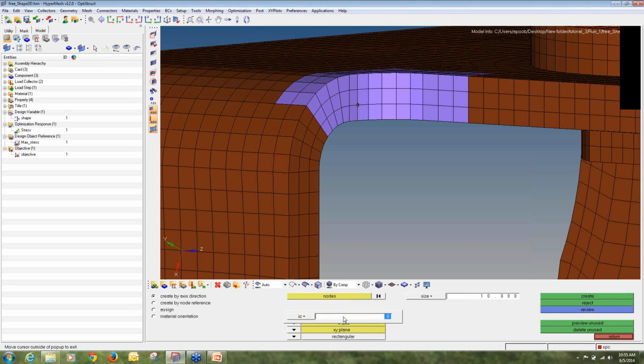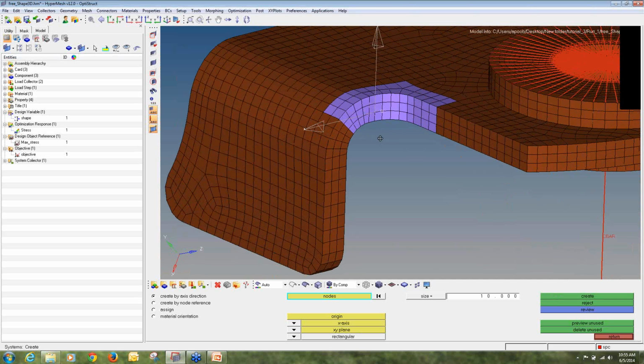Click on origin, enter the ID same as 20999. X-axis, enter the ID as 15989. XY plane, enter the ID as 19462 and click create. So I have created a local coordinate system.